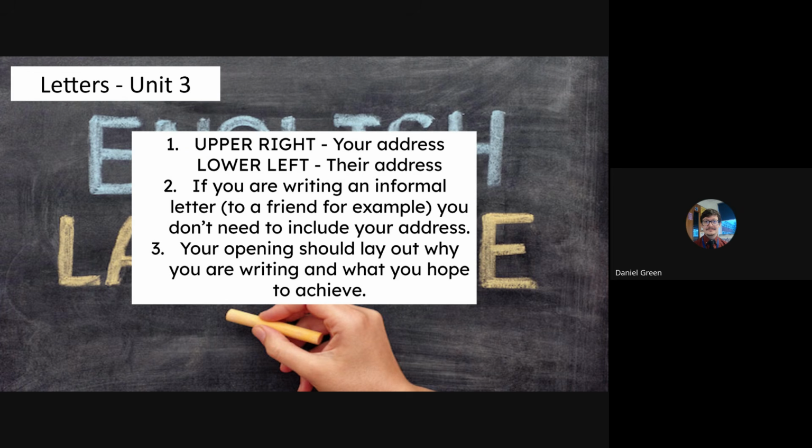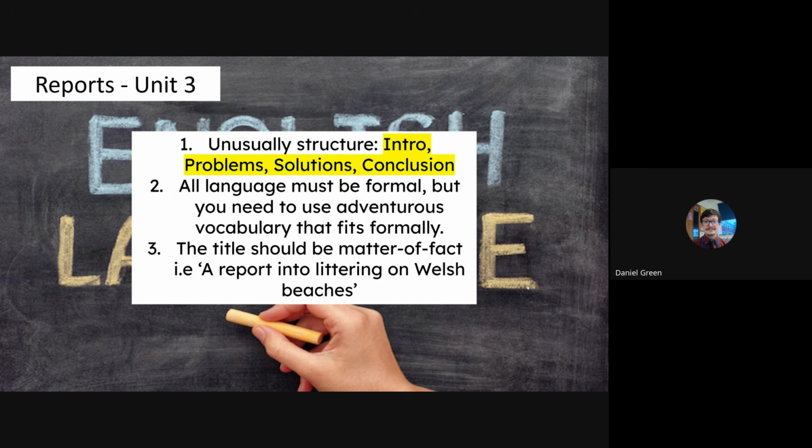And your opening should lay out why you are writing and what you hope to achieve, okay? So what is it you're writing to them about and what are you trying to achieve by that? Now, that even applies to an informal letter, but obviously you do it in a little bit more of an informal way. Okay, reports. Now, this one has never come up, not once, okay?